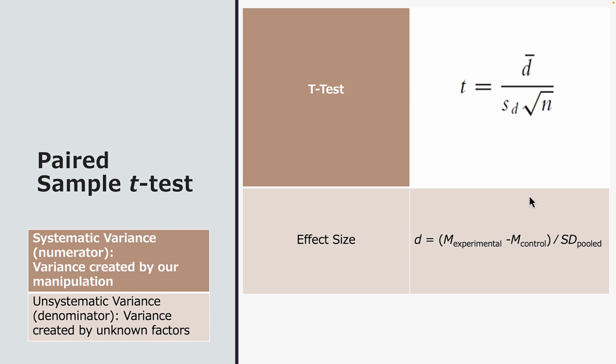Okay, so how do we perform the math on this, right? So the beautiful thing is, because we are testing the same group of people, we do not have to worry about generating something known as pooled variance. And so what we're interested in is the numerator, systematic variance, that represents D bar. So D bar, remember, D is the difference between each person's experimental blood pressure and that same person's control blood pressure.